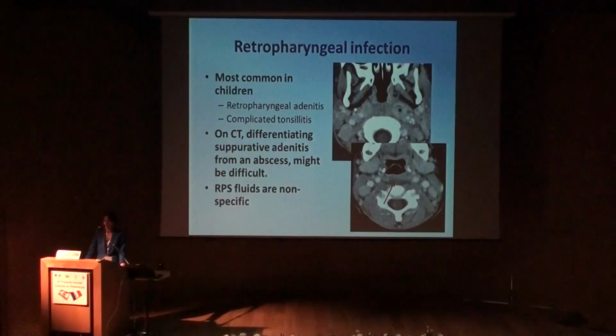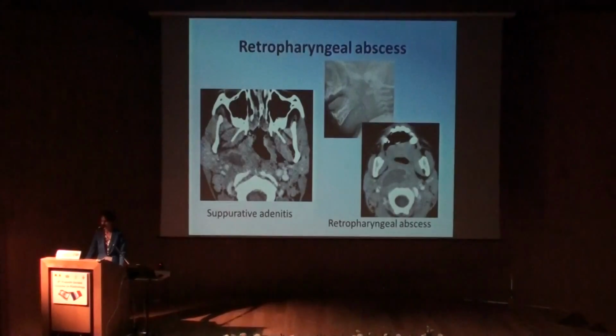And this is a case of retropharyngeal adenitis. You can see the enlarged lymph nodes, and those are the lateral retropharyngeal nodes of Bouvier. You can probably say it better than me. And we can have some reactive fluid in the retropharyngeal space, and this is not infected. This is reactive. Don't puncture. Wait, give antibiotics. It will likely resolve. And those nodes can become suppurative and cause suppurative adenitis.